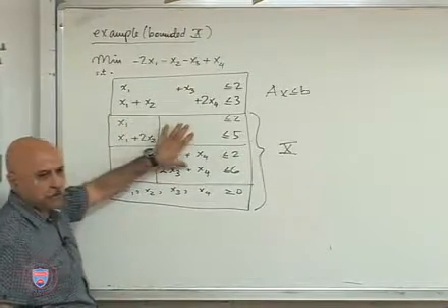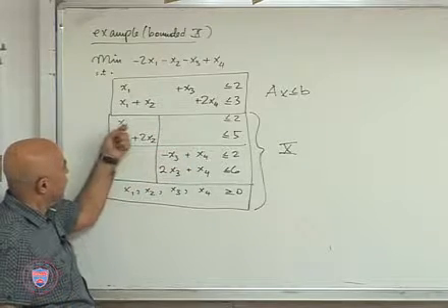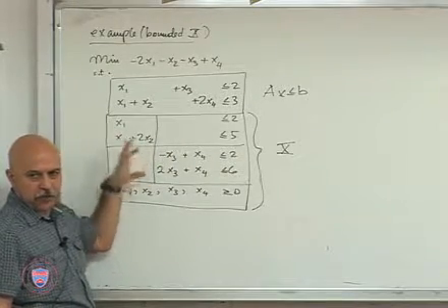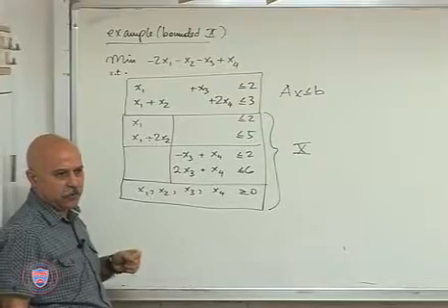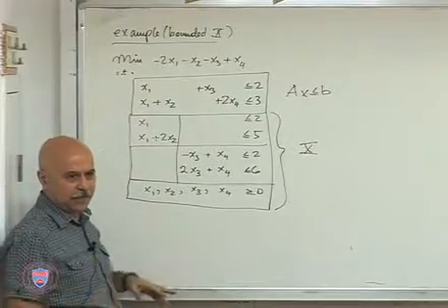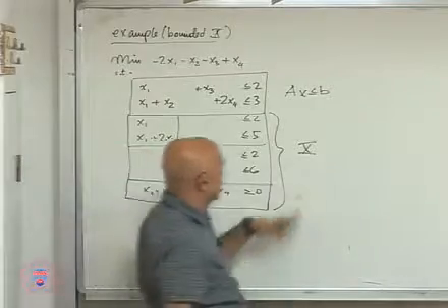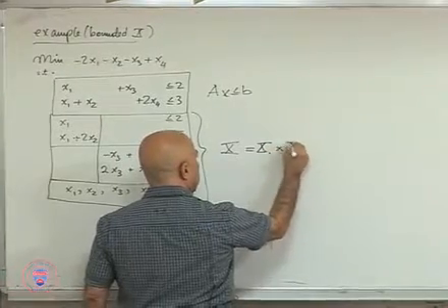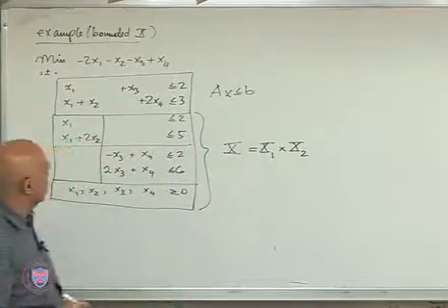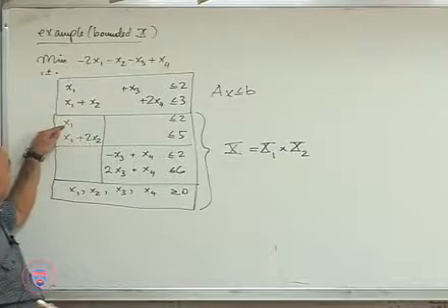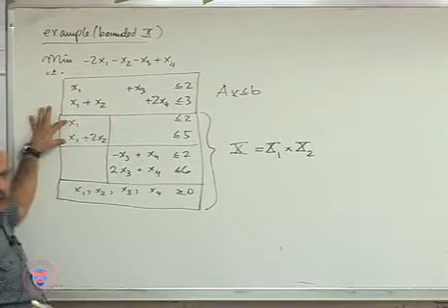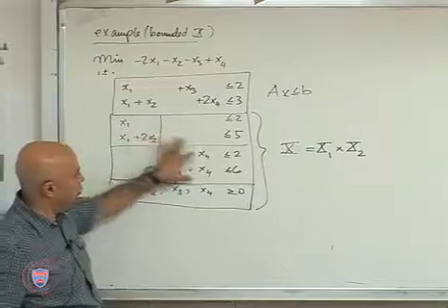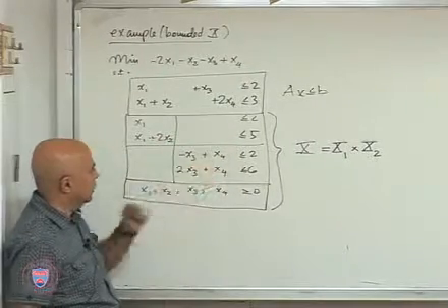So this part will lead to a subproblem, and the subproblem will have two independent subproblems, actually, because the special structure in the matrix tells you that that's what's going to happen. If it doesn't tell you yet, you will see that that is the case. Okay, so X is in fact the cross product of two sets, X1 and X2, where X1 is the feasible set associated with the first two constraints here, and X2 is the feasible set, again in two variables, associated with the second part here.